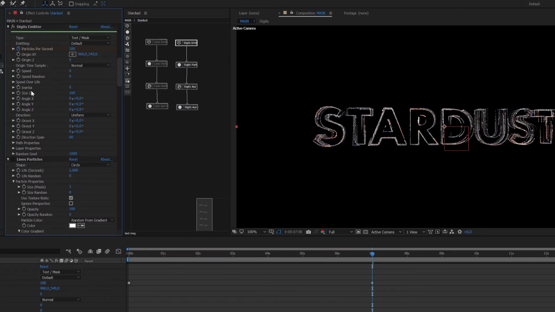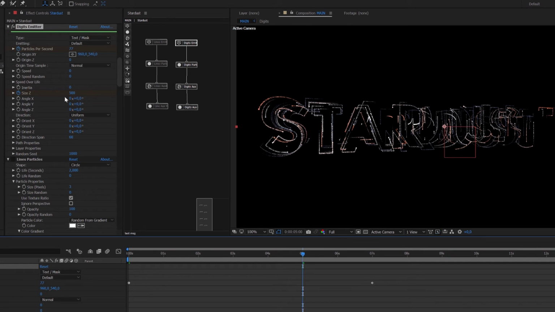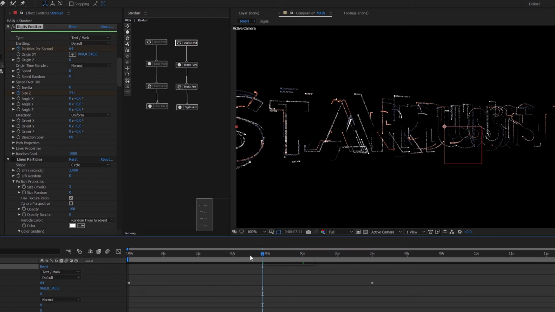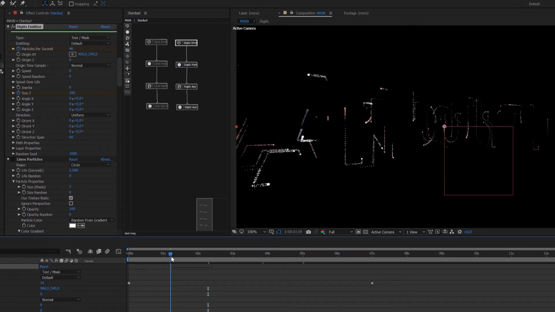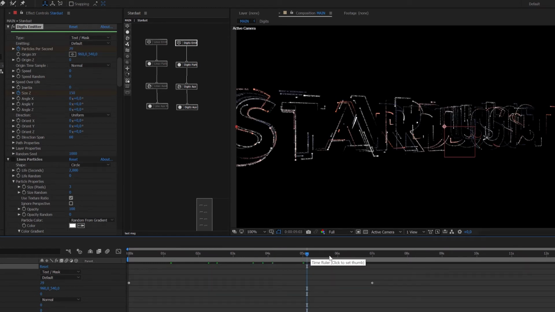I also want to change the size of this emitter. In the beginning it should be bigger to create more 3D effects. So let's type in 500 here and create a keyframe on frame 0. Let's move up to around 5 seconds now, and set the size here to 150. Now we have another keyframe here, and you see in the beginning that this is a little bit far apart, and then it will create more of a nice build-up.